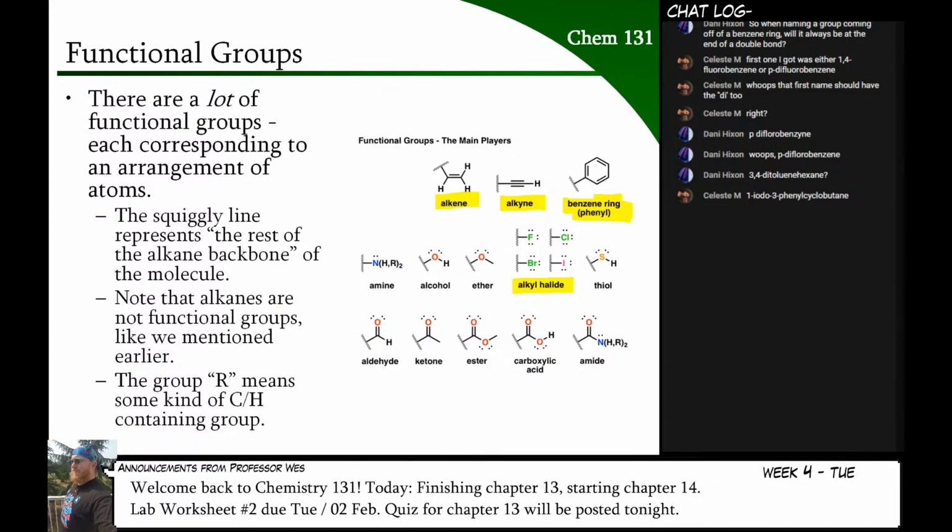So, just as a heads up, let's talk about where we're going to see these. We're going to talk about alcohols, ethers. Are thiols in this chapter? They must be. Aldehydes and ketones. So, this is all this chapter. I don't think we do esters because we do ester hydrolysis in the next chapter. So we're going to do all this in this chapter. And then we're going to do these.